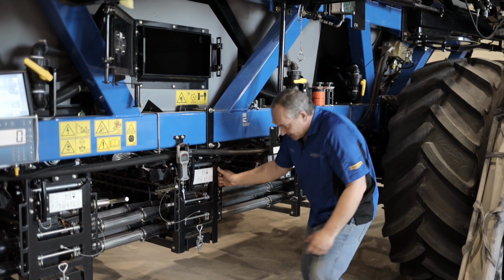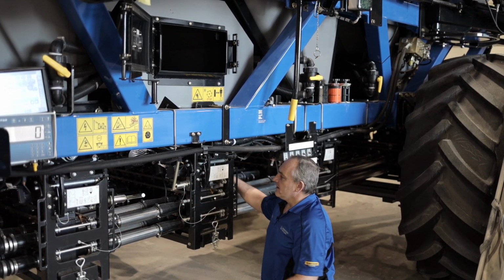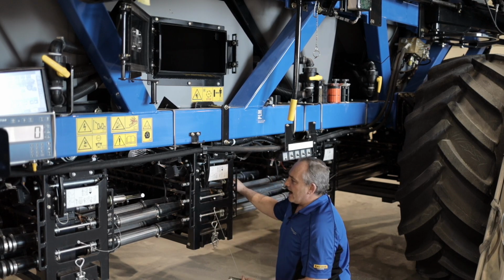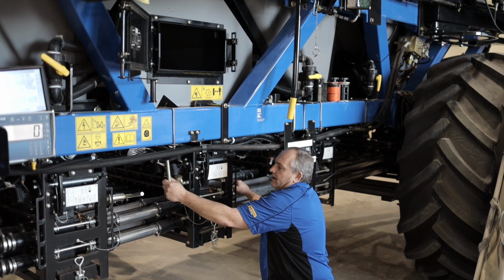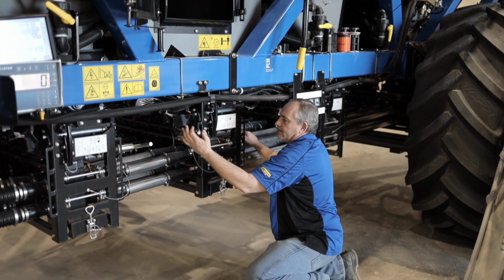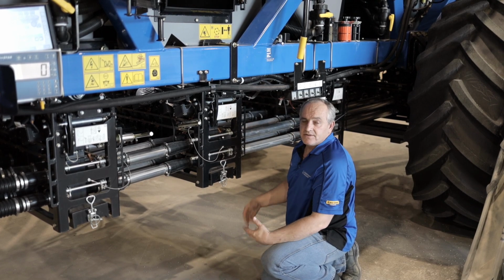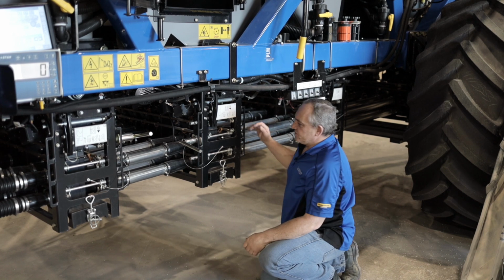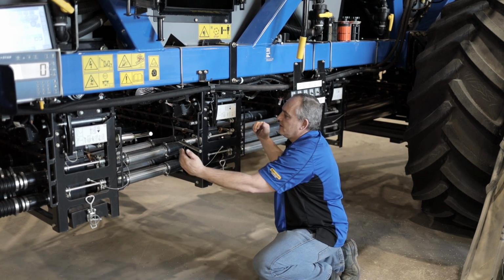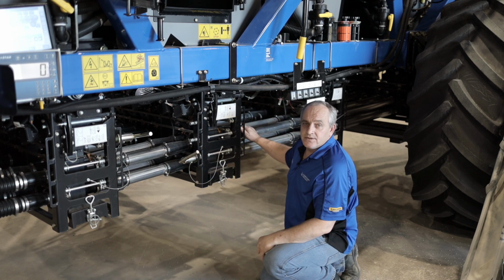So the lever positions on this unit, we've got this lever in the front here. With the lever out like this, now we're in calibration mode, so now we will calibrate the unit. If we have it in the top position, like that, now the product is gonna bypass the metering system and just drop out, so this is for clean out. If we have it in the middle position, now we're gonna use our top chute. And the lower position, now we're gonna use our lower chute.